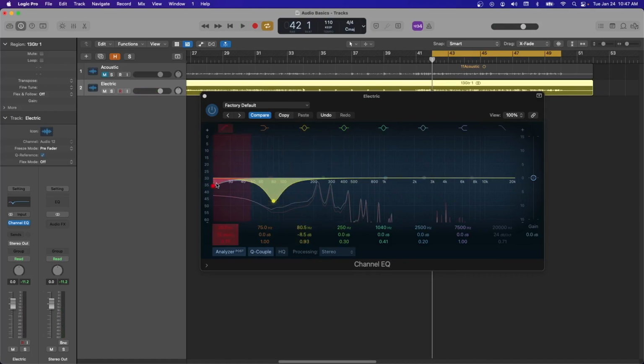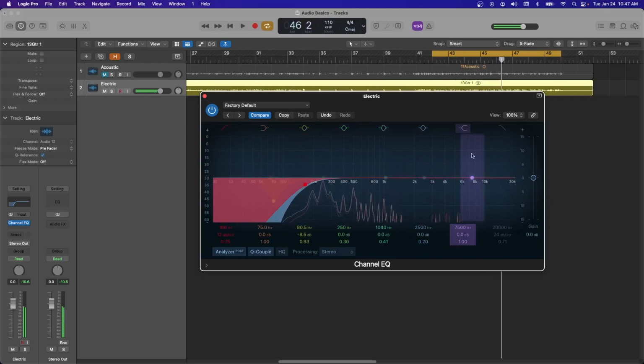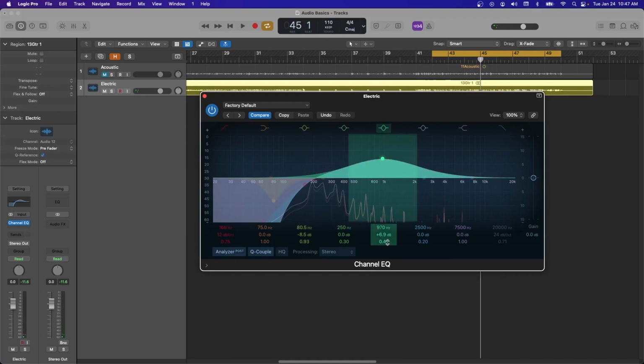Now I'm going to engage the high pass. Start to pull that up. And that's going to start to get rid of all that muddy low end down there. Next, I'm going to boost, make my Q pretty narrow here, and sweep around and find some frequencies that I don't want and take them out.